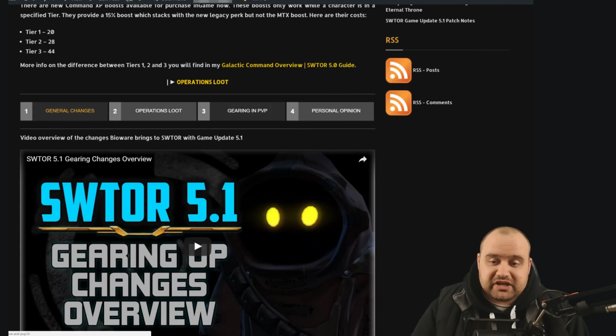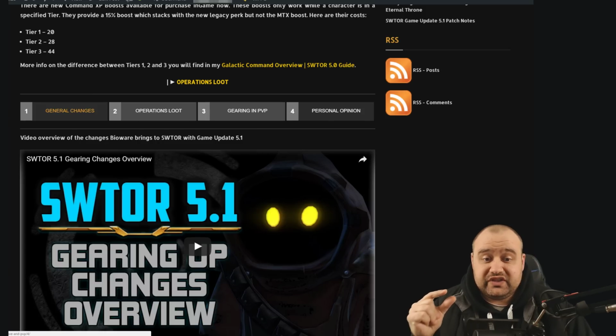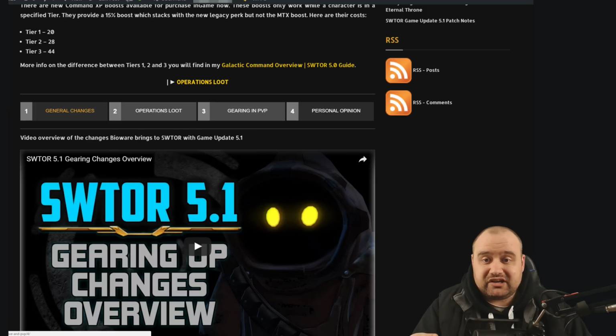On the second and the third page, I've got tables and information about the operation loot drops, what boss drops where, and how much these items cost for PvP and for PvE. And on the last page, you have a little bit of a mini personal blog with my opinion about these changes with 5.1. Although if you've been watching my videos regularly, and specifically the last 2 or 3 live streams that I did in the past few days, you probably know already what my opinion is.